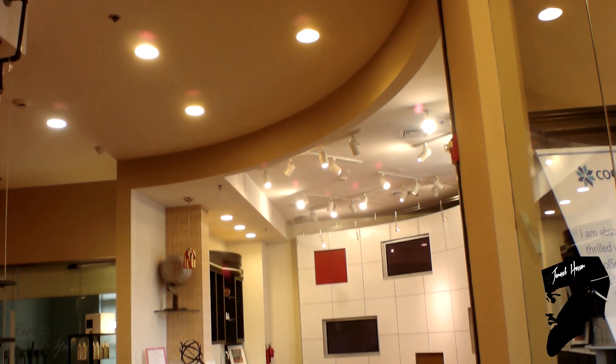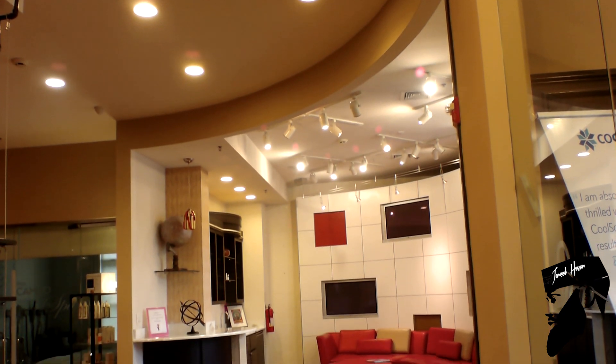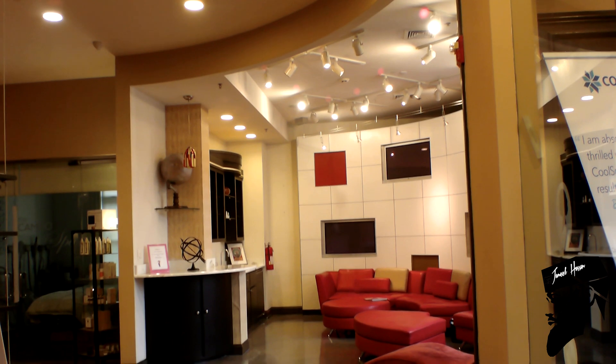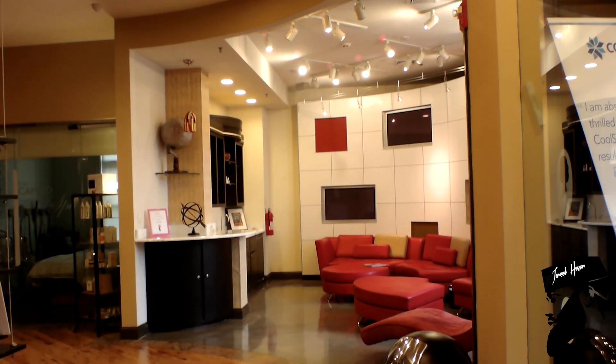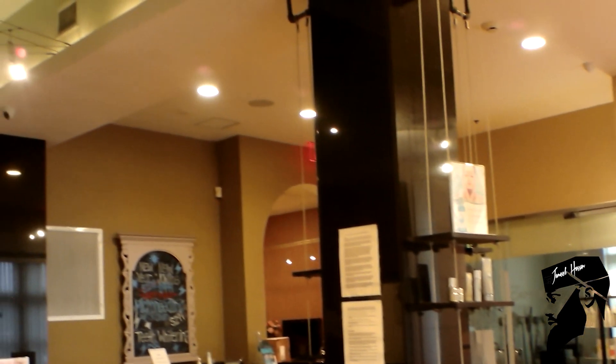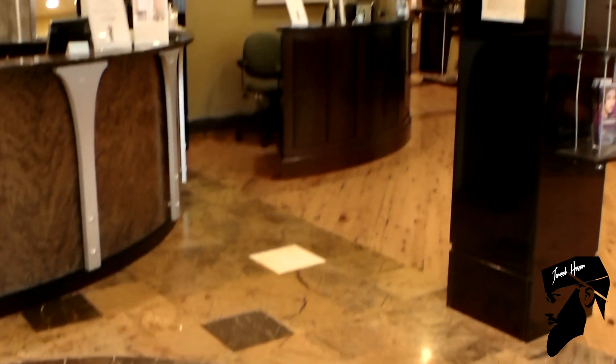When we first walked on, I saw a lot of light — track lights, recess lights, it was everywhere. But I knew we still had an opportunity to do something creative. So when you first walk in the building, it's this huge tray ceiling. There were some lights up there, but we were going to rip those out — no problem. And I also knew my man D was coming to do the floor, so it was going to look totally different by the time we came back.